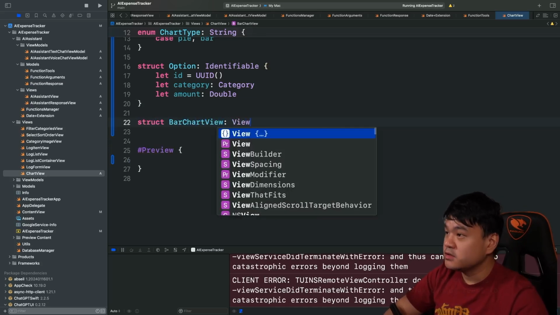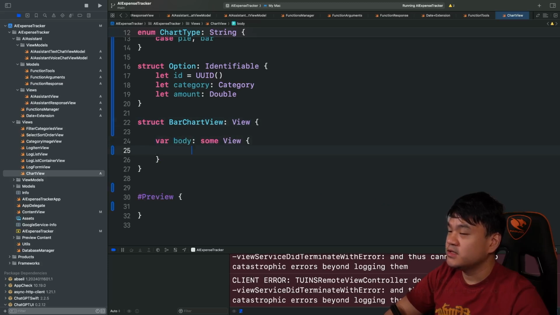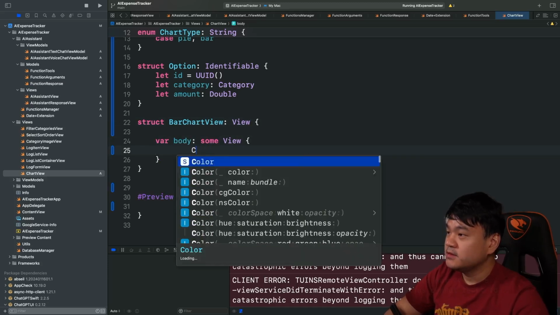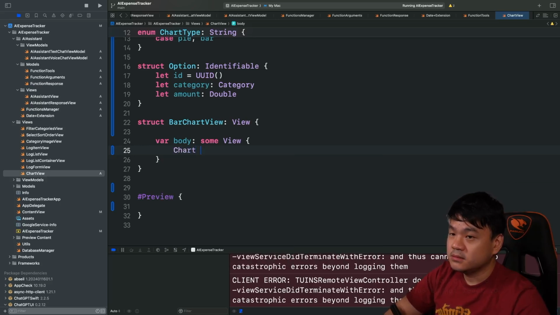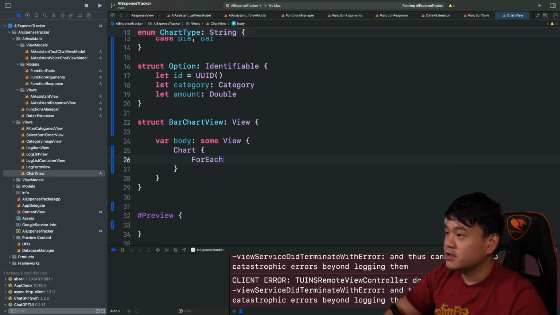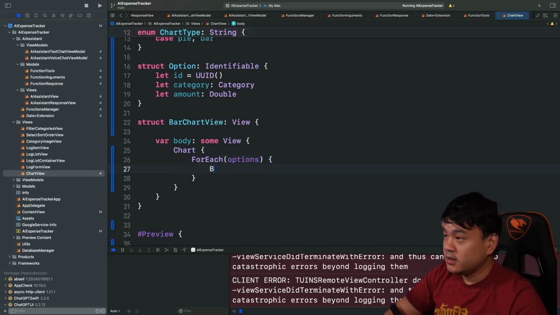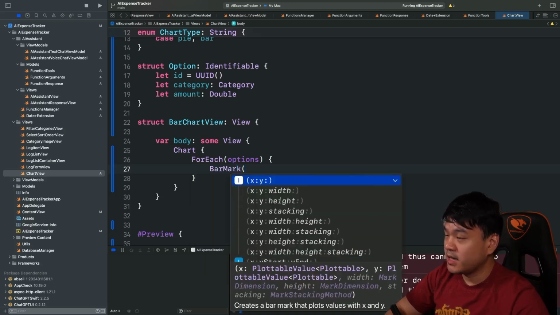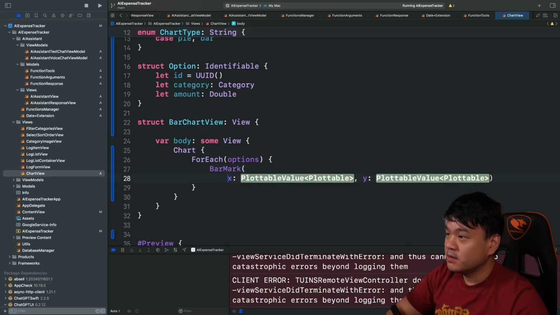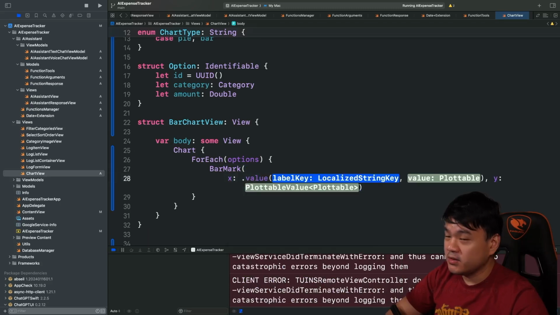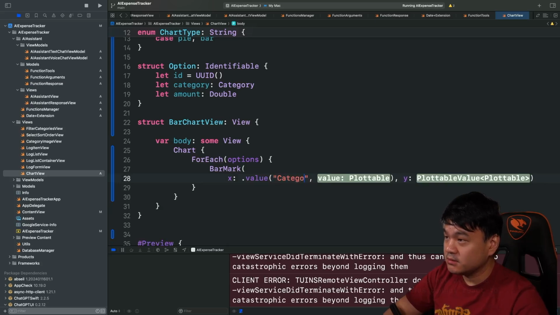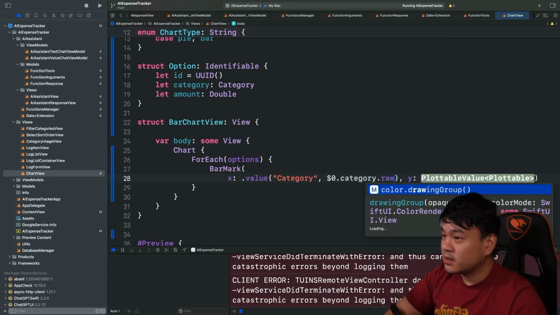So creating a chart in SwiftUI, Swift Charts is pretty simple actually. Okay, it's a very amazing framework by Apple. And just declare the Chart and then provide this ForEach, passing the options. Okay, and then here to render a bar chart, use BarMark, and let's customize the X and Y axis. For the X, we want to use this value, and the label is category, and the value is category.rawValue.